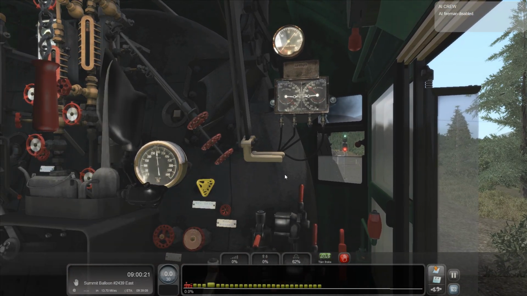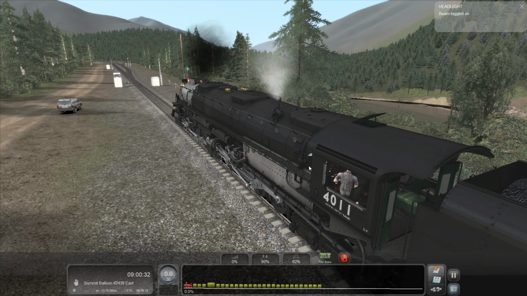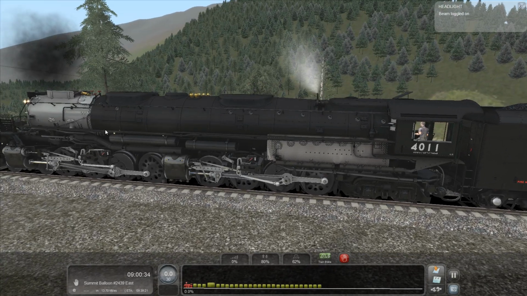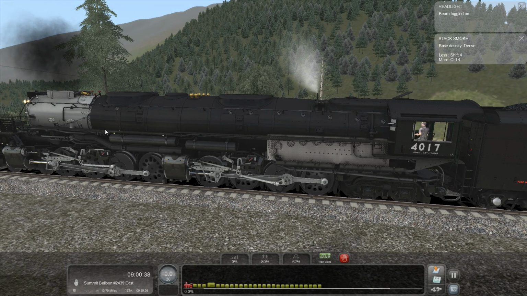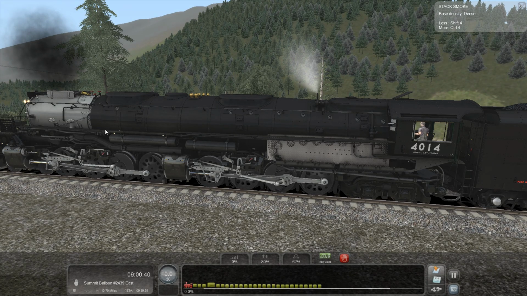Set the locomotive up here. There we go.